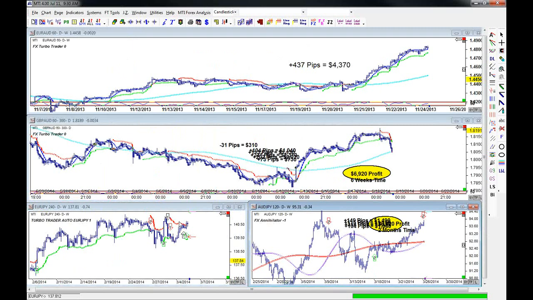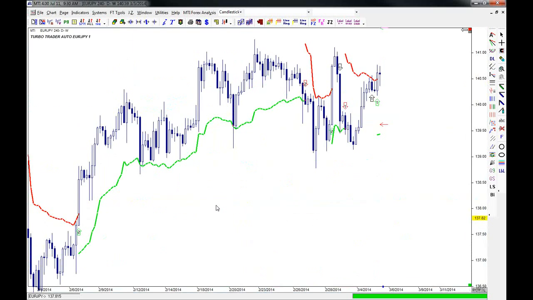Now, once again, what I just showed you, and I could actually show you another great system, the Turbo Trader Auto. Once again, it's very similar. You have arrows, and this also gives you notifications sent straight to your phone. So once again, green means buy, green means go. You have a green indicator.